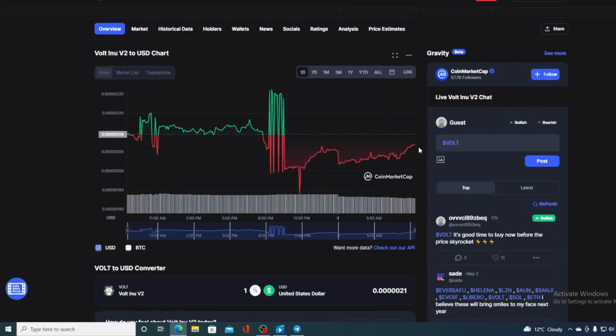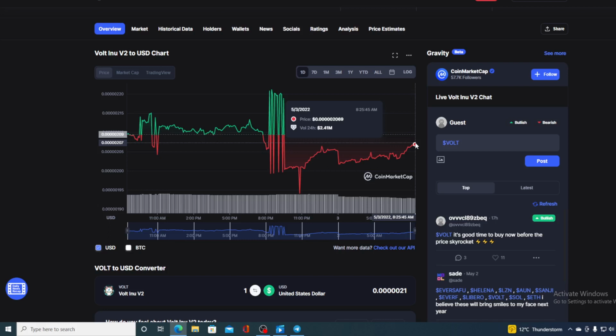And of course, I will be providing you with a price prediction on Vault. So if you want to find out where this little red dot is going to go in the future, make sure to stay with us till the end of this video, because first of all, I would not want you to miss out on some of the really interesting news and updates that we have prepared for you.